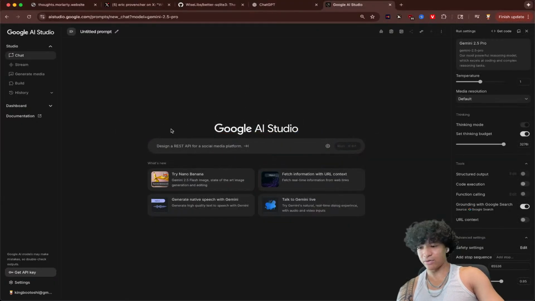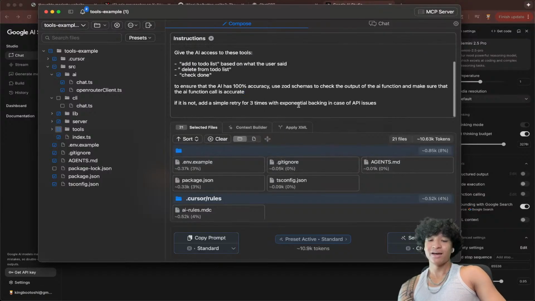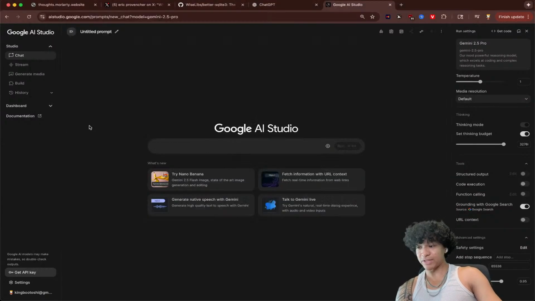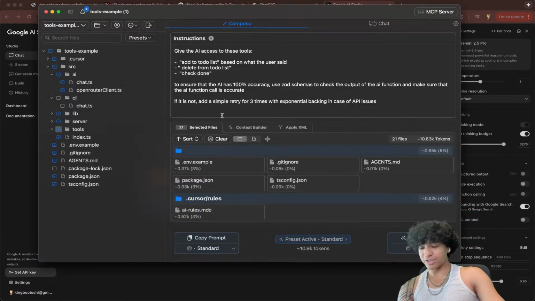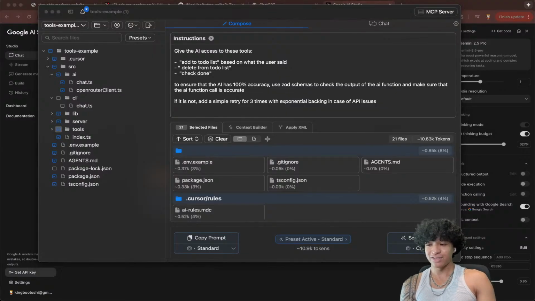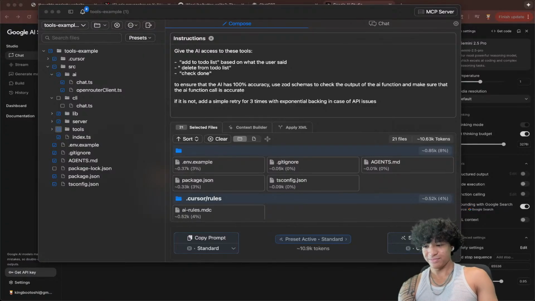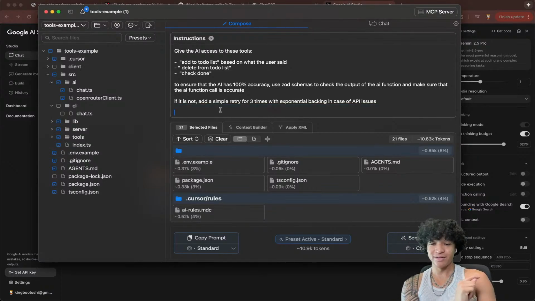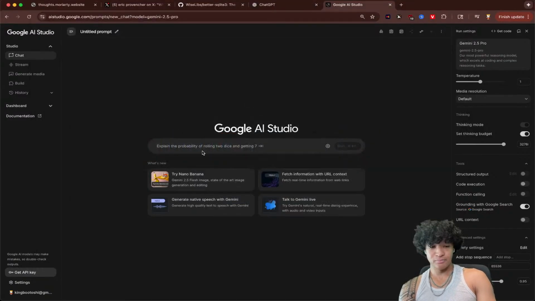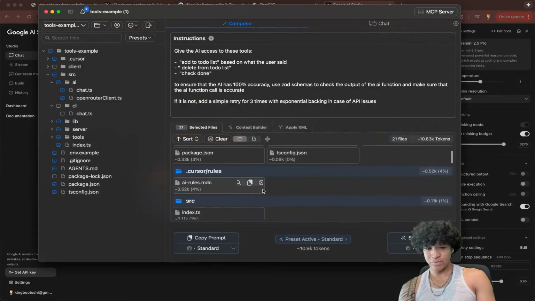So yeah, I like going to Repo Prompt and giving the context. And one important thing that I like doing, especially if you're using AI Studio, is that AI Studio gets really annoying with trying to give you code back, and I don't want it to give me code. I want it to analyze a problem I have so that I could give that to a coding agent, and the coding agent could go and do the code. I just want it to give me the high level architecture and the high level problem design. And that's pretty much it for Repo Prompt.